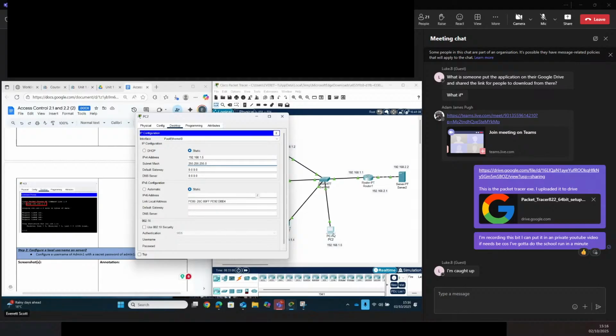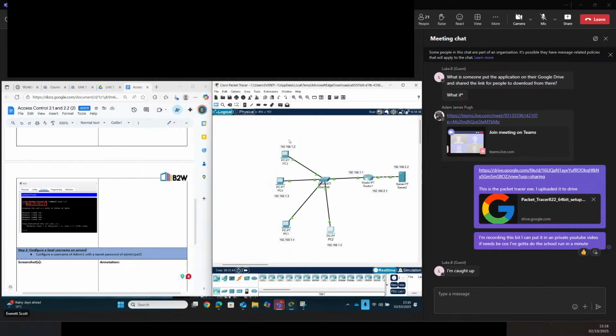We clicked on PC2, this one here, went to the desktop menu on PC2, and chose IP configuration. We saw that both the IP version 4 address and the subnet mask were blank, and we filled them in. The IP version 4 address was 192.168.1.5, and then we just clicked in the subnet mask field here, and it filled it in for us. Done. We don't need to do anything else with that. Close it down, that little X over here.